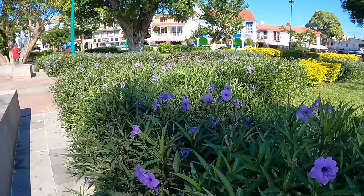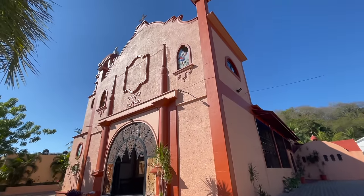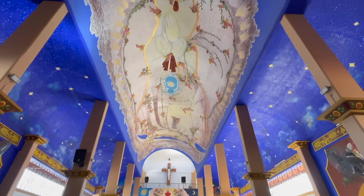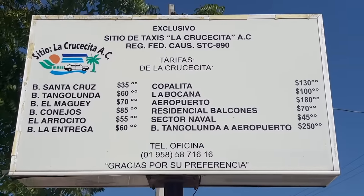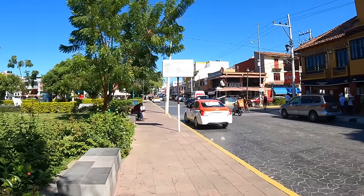And you may even get a chance to spot a cute little hummingbird! Across the street is Iglesia de la Crucecita, which is famous for having the world's largest painting of the Virgin of Guadalupe on its roof. Not only is the Zócalo a great place to come and hang out, it's also a wonderful place to get a taxi to go all around the town and other bays. Behind me you can see the price list for the taxis — great because you don't have to worry about negotiating and you know exactly what you're getting.